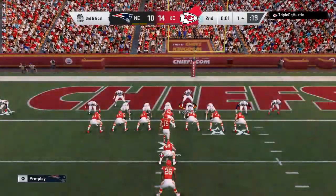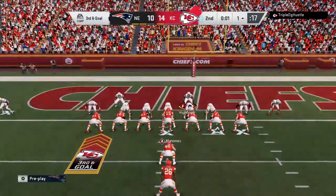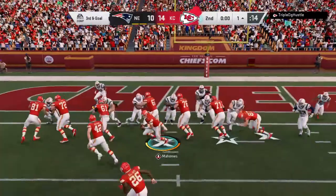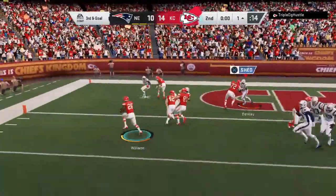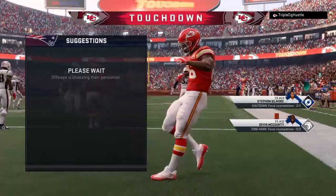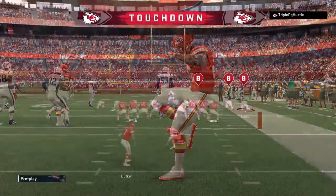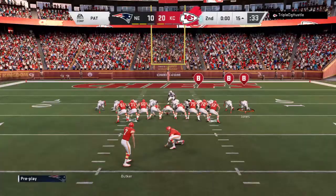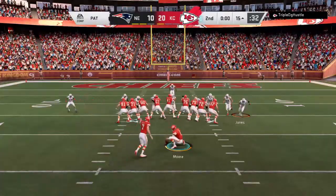The field goal unit on the sideline. They're going to go with 1 second left. They'll run it with Williams. And he's going to take it into the end zone for a Chiefs touchdown. Damian Williams, as time expires in the 1st half. And the Chiefs are able to extend their lead.